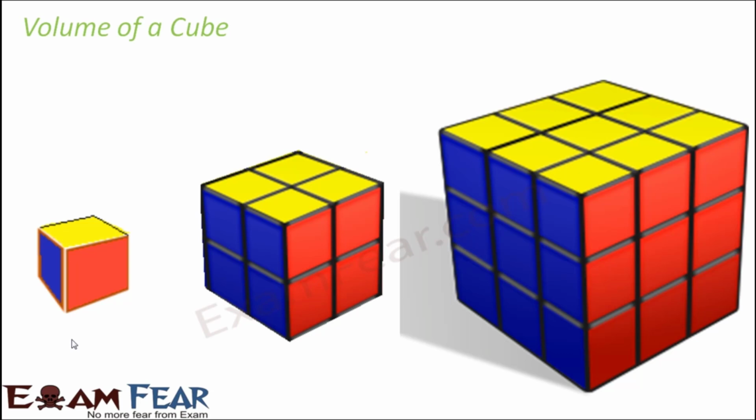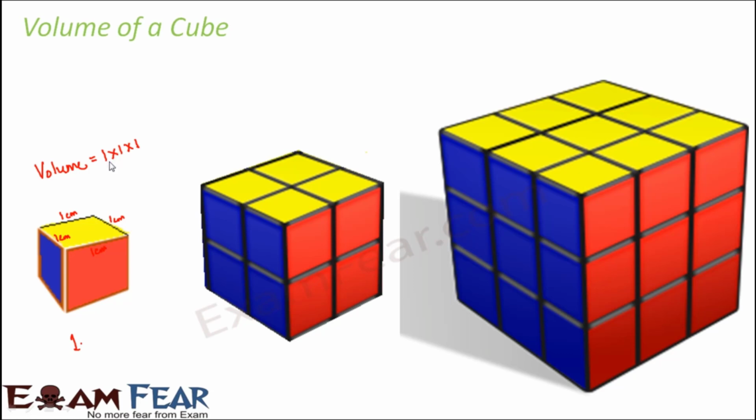In the first case, this is our first scenario where we have just one cube. And let's say that the length of each side of this cube is 1 centimeter. Now, in a cube, all sides are equal. So, each of these sides measure 1 centimeter. So, what would be the volume of this cube? How do we calculate volume? Volume is side into side into side. So here all the three sides are equal. In fact, for any cube, all the three sides would be equal.